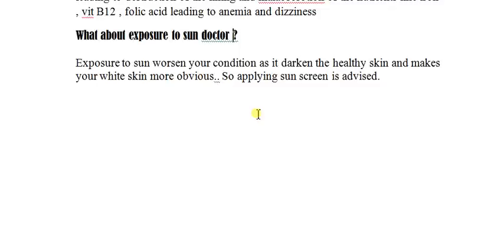How to manage this patient, doctor, or treatment for this patient? In the form of non-pharmacological treatment, patient education and counseling, psychosocial support, occupational support, and specific treatment in the form of treatment of the skin rash, applying sunscreens and cosmetic camouflage, medical treatment in the form of steroids, topical and systemic, topical tacrolimus cream, and photochemotherapy.